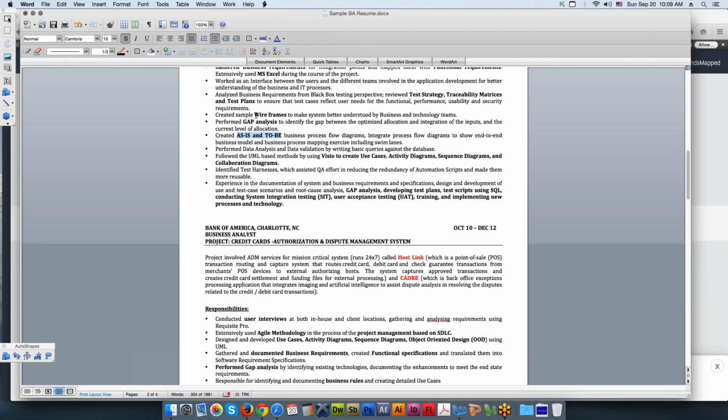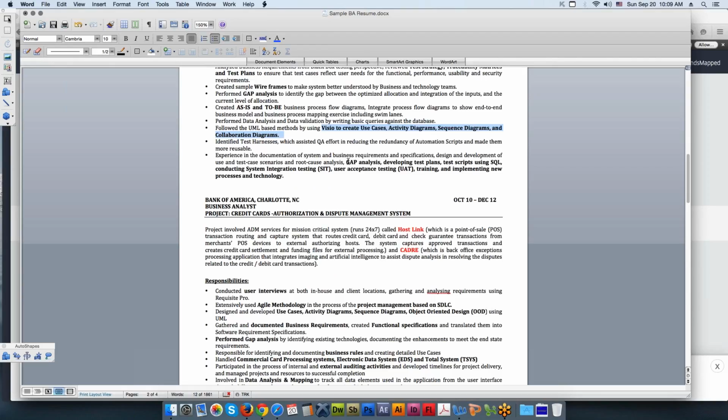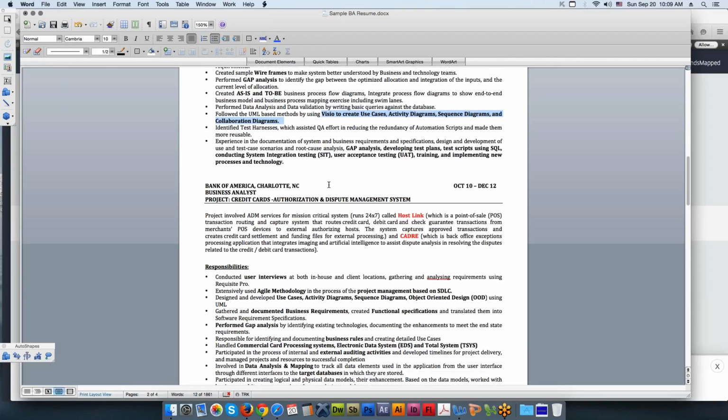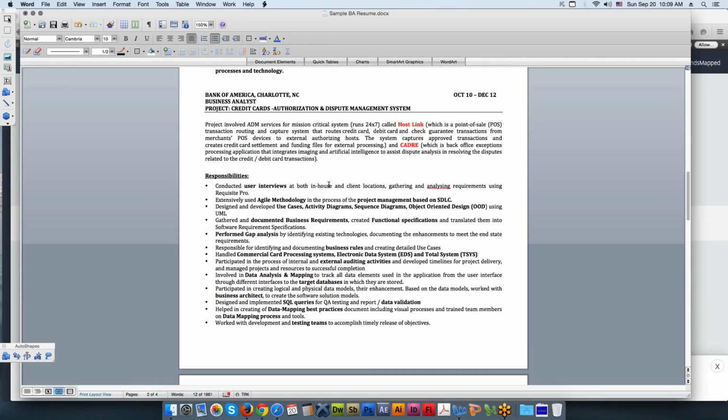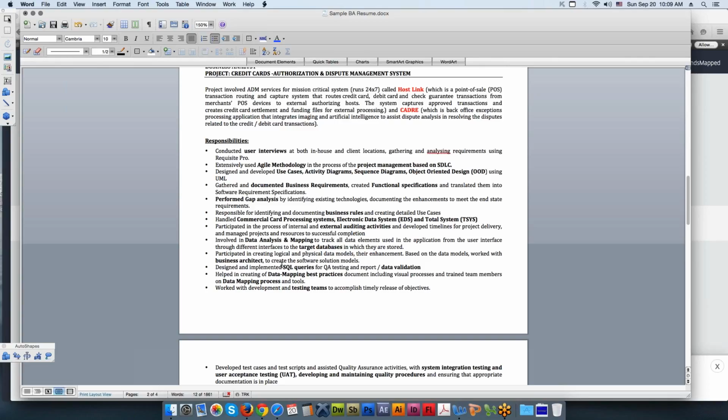So, keywords like as-is and to-be, wireframes, sequence diagrams, the various requirements documentation techniques, and your involvement in testing and reviewing test cases, and data analysis and mapping.